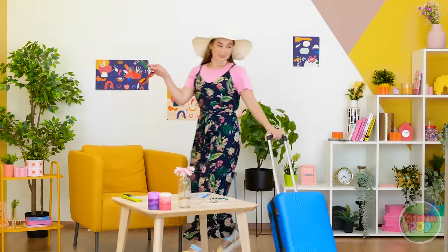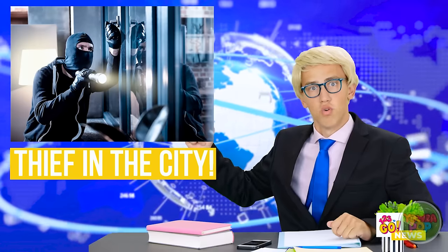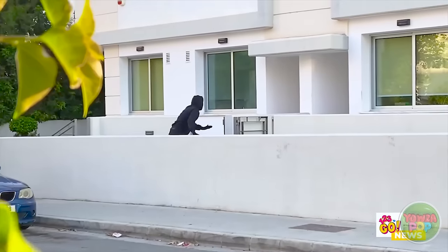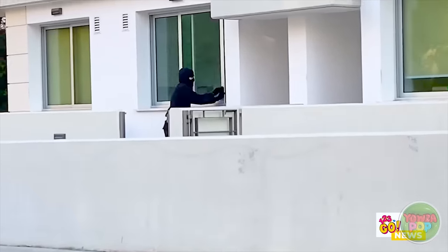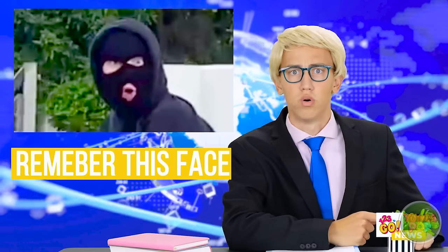This place looks just like the pictures! I hate watching the news. Hold it! What's going on? Just this thief running rampant through the city — watch out for your belongings! This guy can jump over anything! Locked windows are his specialty. One passerby caught him and chased him down the street, but sadly he is still at large. Call the police with any info!